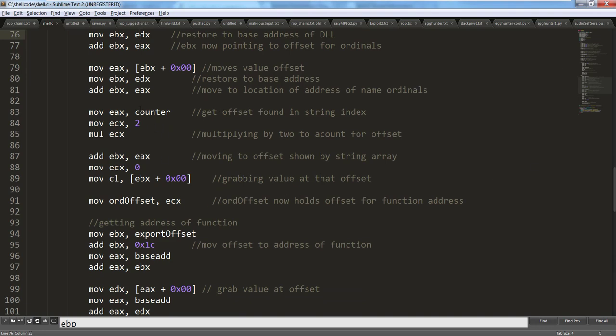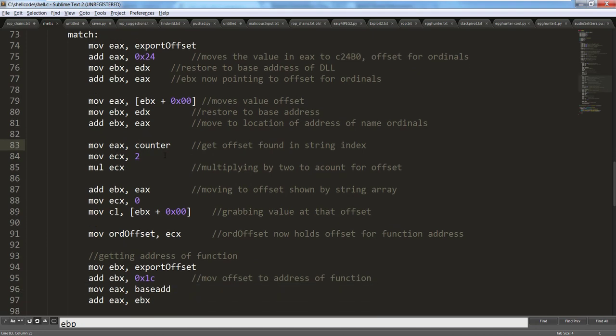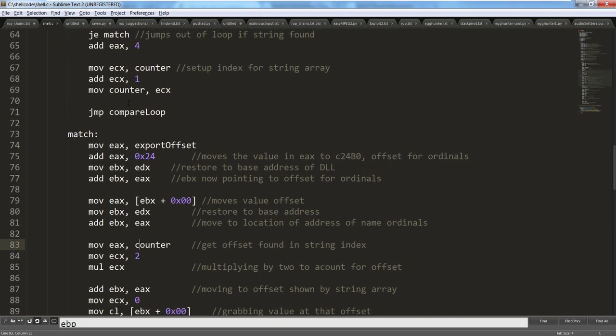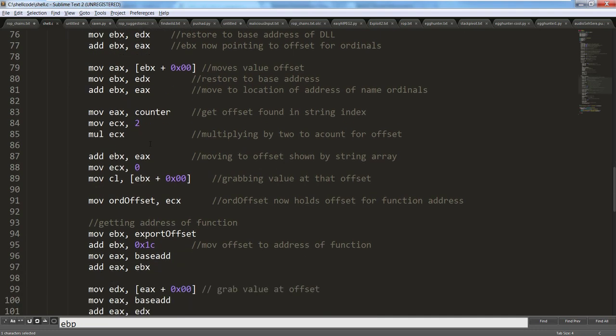Then we get our counter value, and we use that counter value to get, so this is the offset of ordinals. We want to use that counter value that we established up here so that we can then go in there and get the address of ordinals for, you know, say position 500. This was a D word. This is a word.